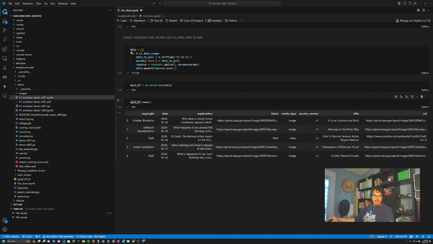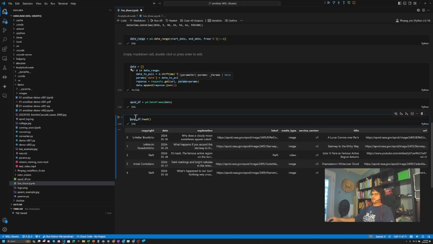Okay, so now that we were able to fetch the data themselves, now we need to fetch the image itself. And believe it or not, it's pretty similar to that. Let's get started. Now that we have this in the data frame, we can do loops through it as well, right?